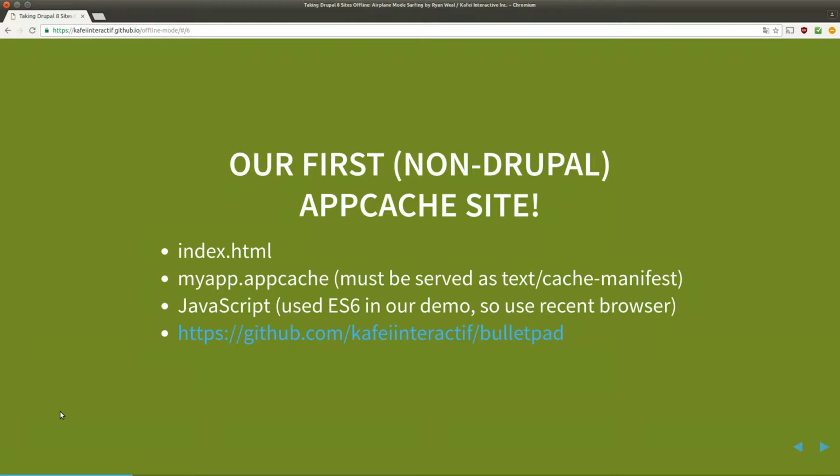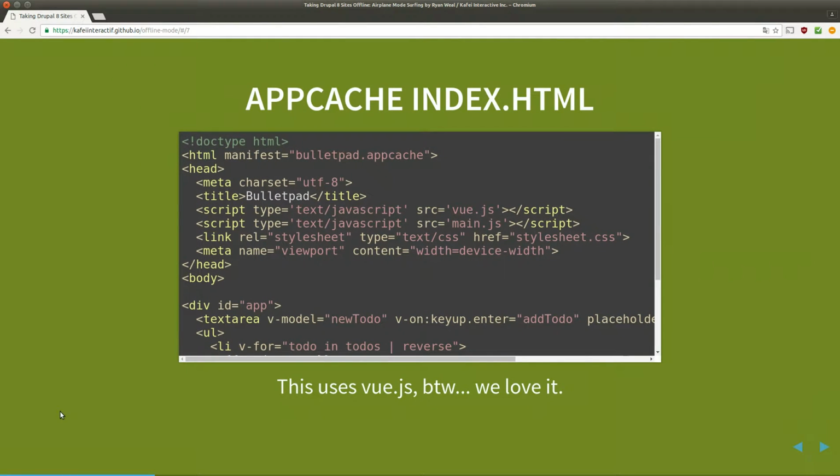I've also been learning ES6, which is the new JavaScript standard, because we had a revolution in Drupal 8 with how we manage our code and how we structure things, and how PHP also had a big revolution from 5 to 7. JavaScript has also gone through this transition. So for those of us that have been living under a rock, that's kind of new information to me, and it's very nice to program with. Anyway, we have this link here, and that will take you to the code example, and let's take a look at what some of that looks like now.